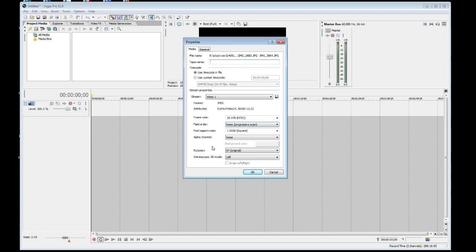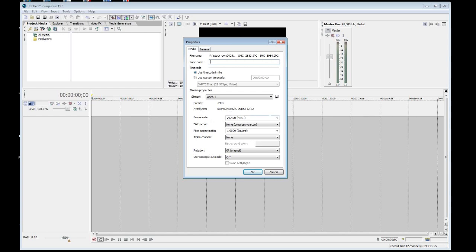And now it comes up with a quick screen of properties. This is where you can actually give this a name if you want. I usually don't because it's not important, because I'm only going for the render of these images. The attributes are 5184 by 3456. That is the actual image size coming out of your camera.